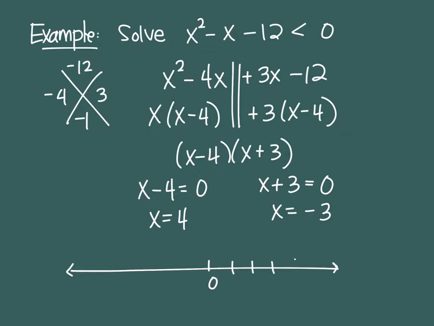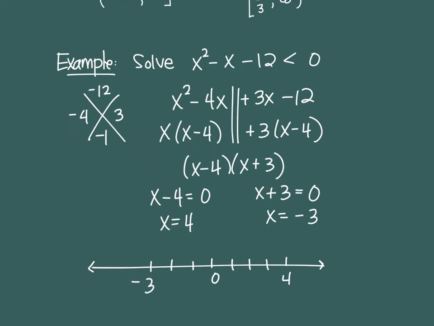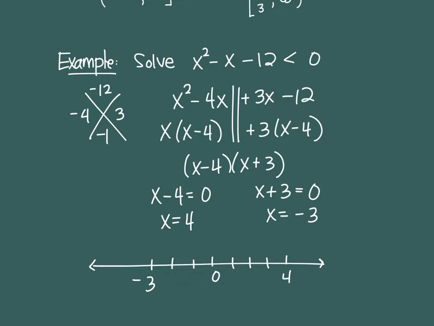1, 2, 3, 4. 1, 2, negative 3. Open or closed circles for this particular question, and make sure you look all the way back at the beginning. Open or closed circles. Why open? Not equal to. There's no equal to bar underneath. So we're going to do an open circle for both on the 4 and the 3. And then because the symbol was less than at the beginning, this was a less than problem.